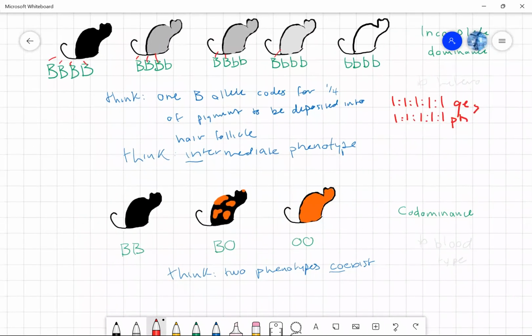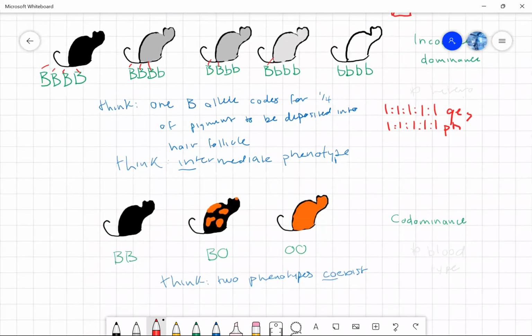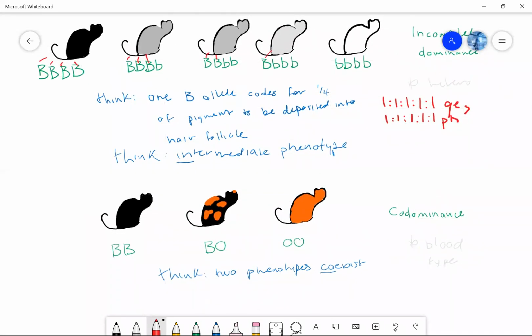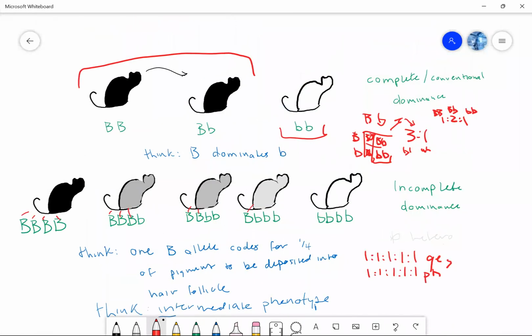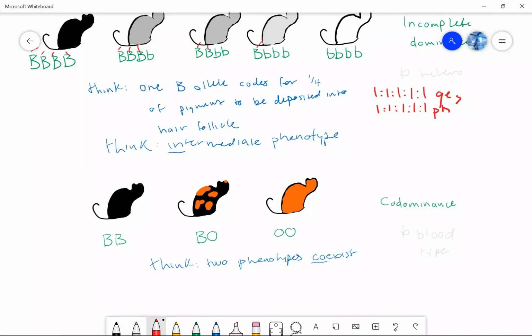And there's even another kind. It's my favorite personally, but it's a little bit more contrived, less intuitive than the other kinds, and it is called codominance. And this can be kind of unfamiliar, uncomforting, or discomforting, excuse me, because usually when we think of dominance, we think, oh, yep, one thing is going to overpower another. And in this case, one thing is going to do something and the other thing isn't going to do something. This capital B is going to attribute 25% of the pigment, and this lowercase b is going to contribute nothing. But in the case of codominance, we have two different alleles that are contributing.